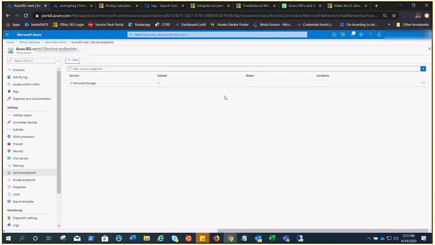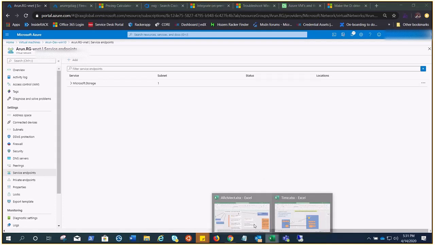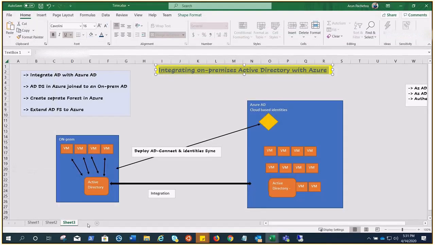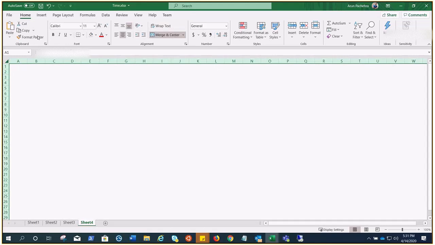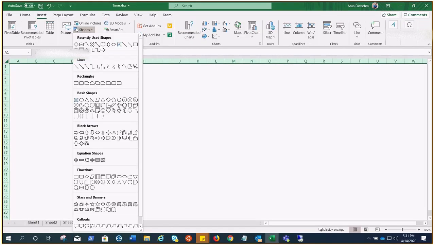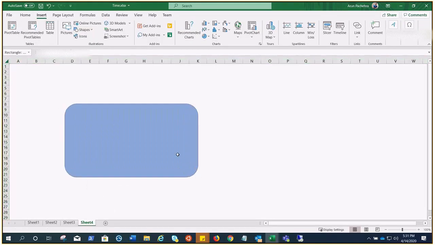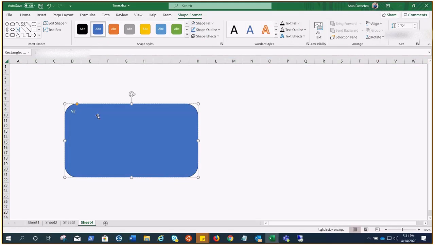Now, if I go here and try to make sense out of it, we have this virtual network, and we have a VM inside it, and we have this NIC placed here. Let's suppose this is the NIC.